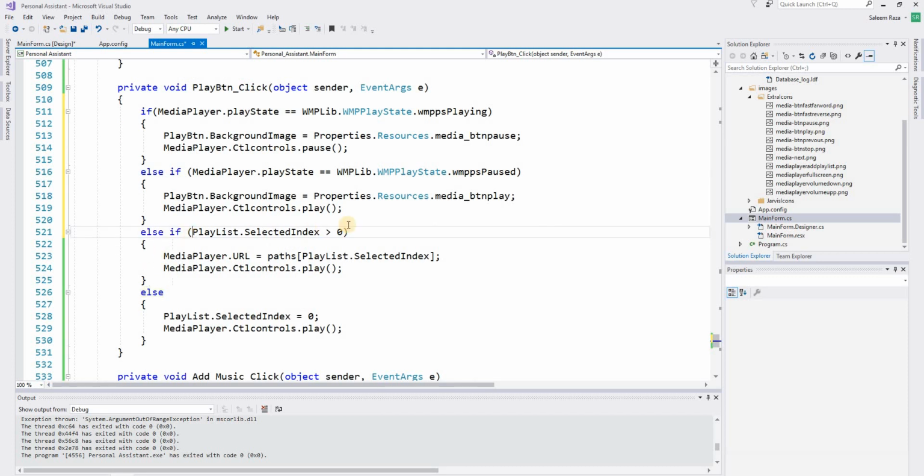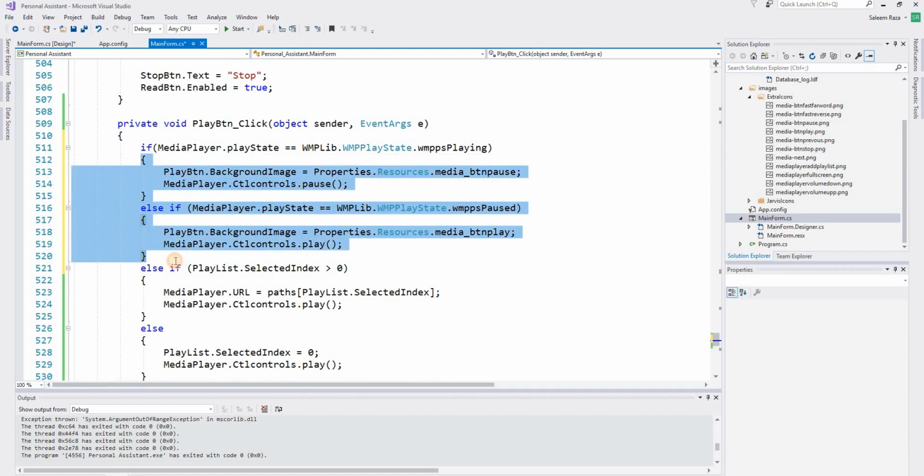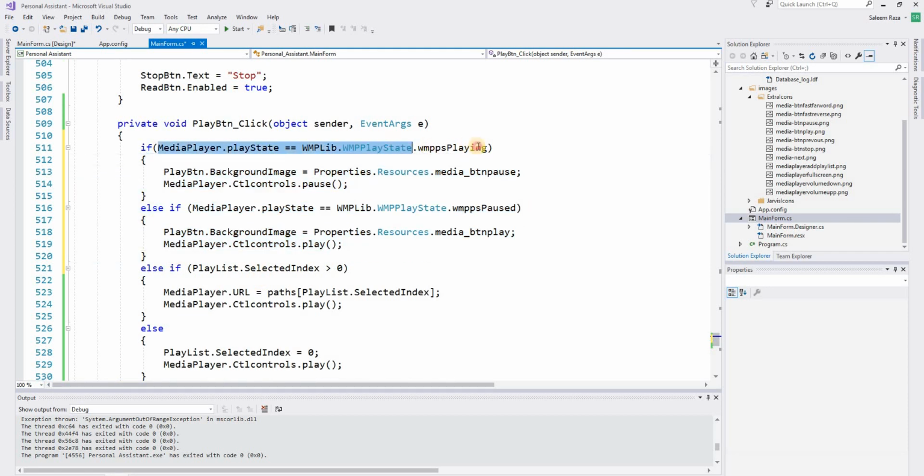Now what this is going to do: it will check if the video is playing, then the background image will change to the pass button, and then media player CTL controls pass, it will pause the music or movie, whatever.